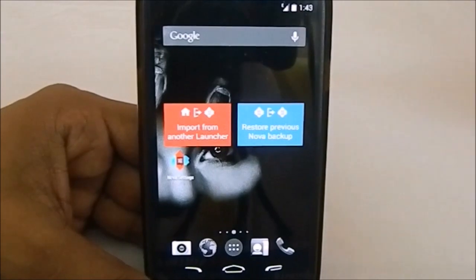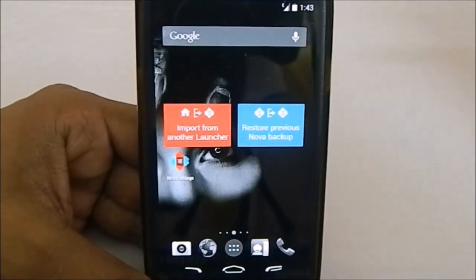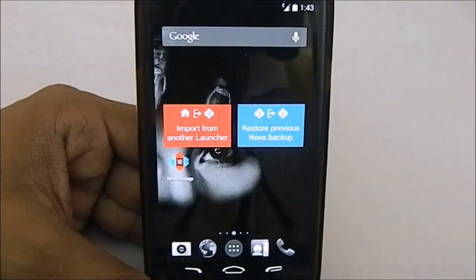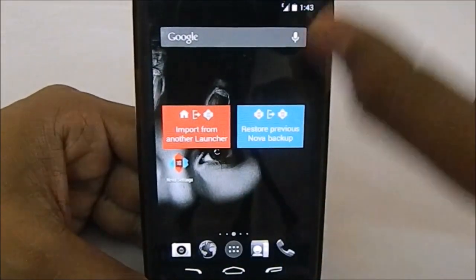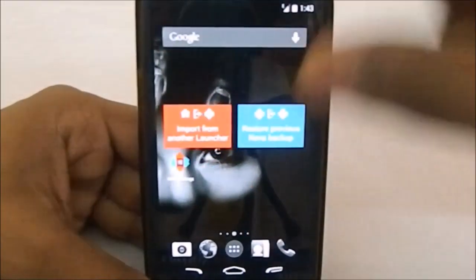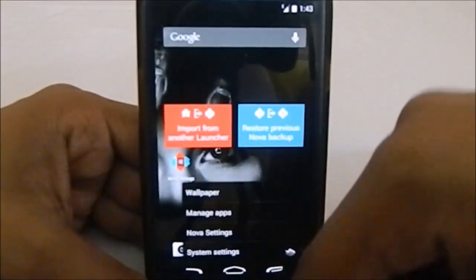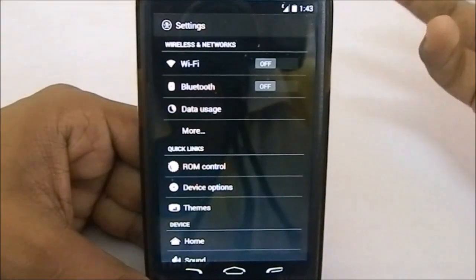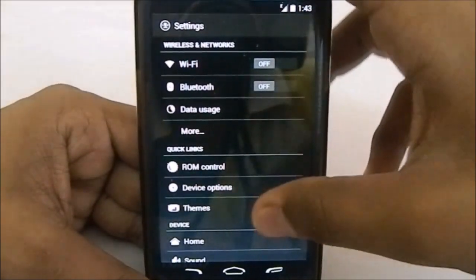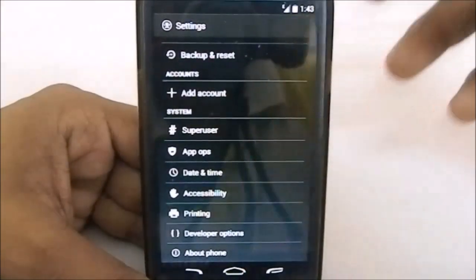You can see it does have all the previous elements which make the Asylum ROM special. You can see the icons are dark, blackish icons. The wallpaper is again scary as hell and things like that. Let's go to the settings menu. You can see in the settings menu it is kind of a similar KitKat-ish style. So let's go to About Phone.